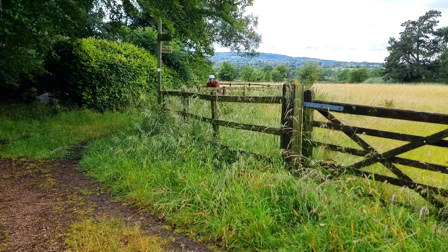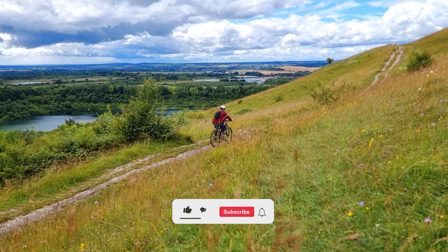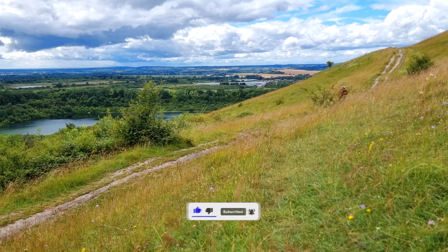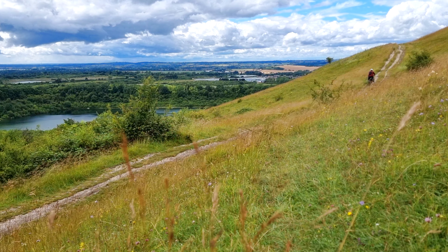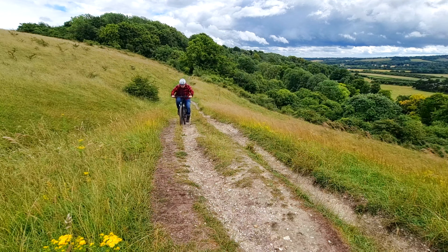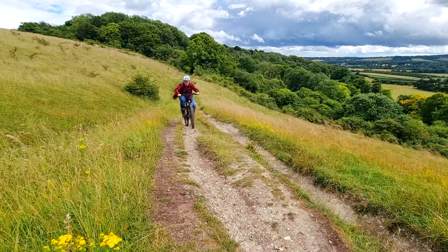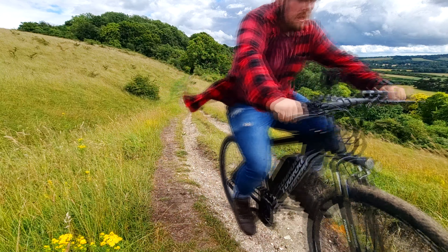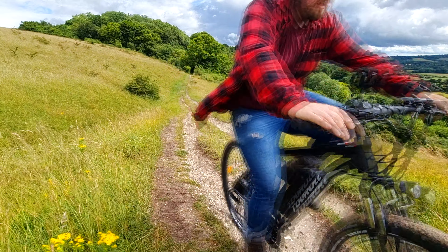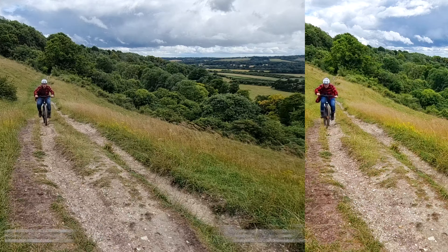The number one hardest and most exhausting thing on a bike is cycling uphill, and this is where electric pedal-assisted bikes really come into their own. So let's take it up a hill — after all, it is a mountain bike. This is a fairly steep hill. Trying it manual, I was in first gear and it was a real struggle. Mode one showed not much of a change. Mode two showed definite improvement and took some of the effort off. Finally mode three — you can just see how much that helped out. That was easy in comparison to manual.